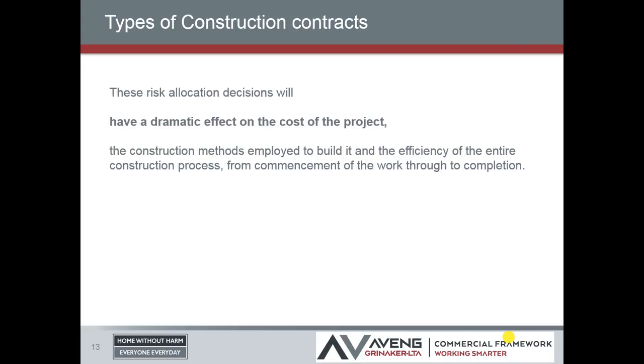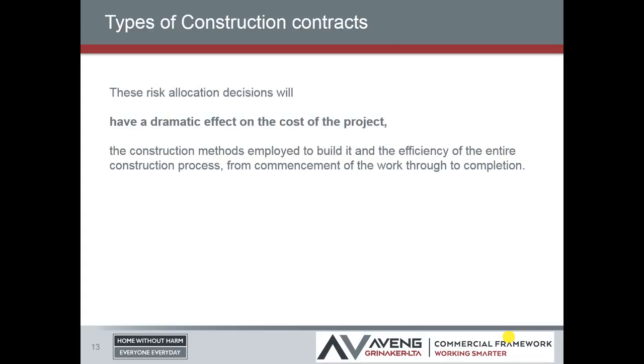Because ultimately, the transfer of risk, whether you're a contractor accepting it, whether you're a consultant delegating it out to the different parties, or if you're a main contractor delegating this risk down to subcontractors and suppliers, the allocation decisions of that risk will have a dramatic effect on the cost of the project. So, you know, you're going to pay for that risk.